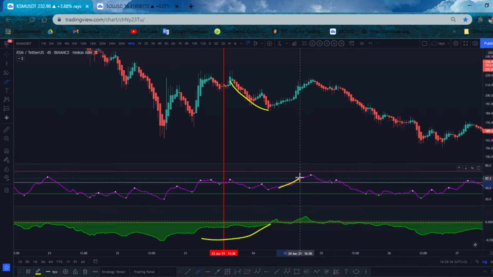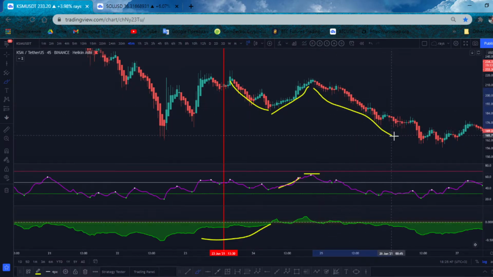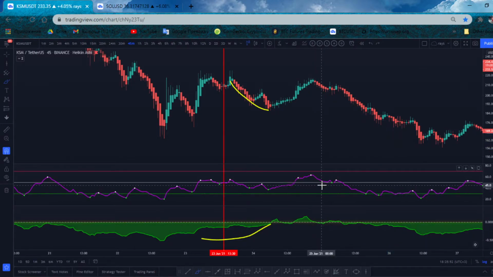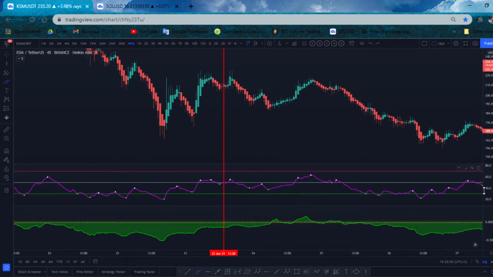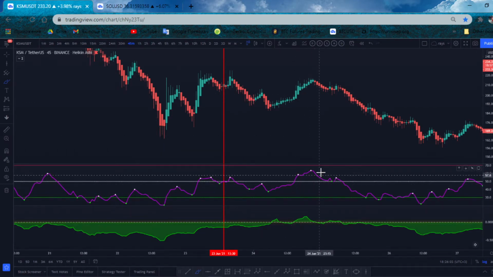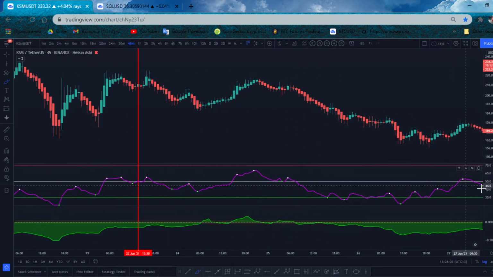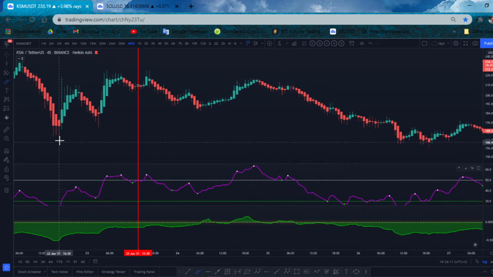Here we see another uptrend, another top on the RSI, and then we're going down like this. Basically, here is an interesting example because the RSI went confidently above the middle line, like you can see here. It went down to test it, and we can really see a bottom, a green dot pointing to a bottom on the middle line here.